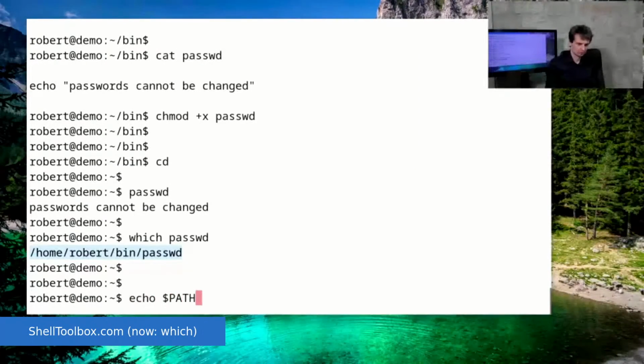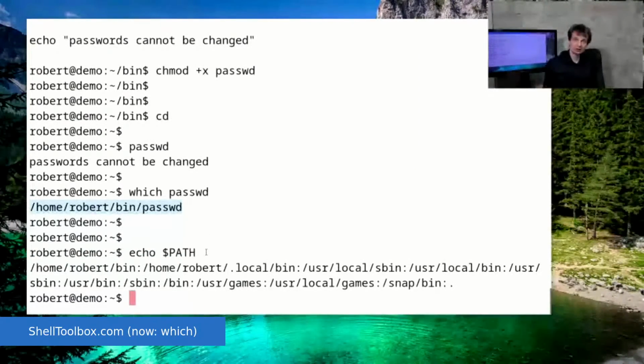Just because the shell only searches within these directories, and these directories will be searched in order. So an executable file within home robot bin will be found first, will be executed first.